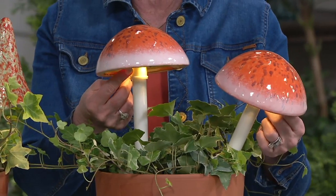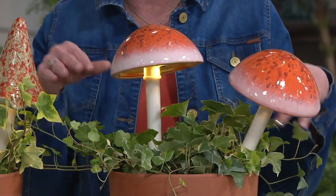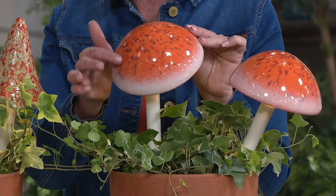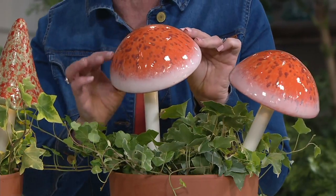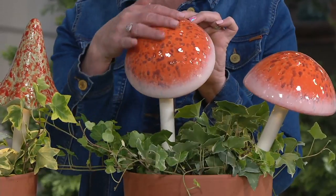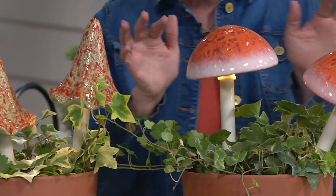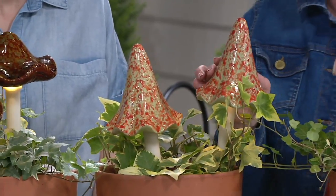This is porcelain where the painting just came out beautifully. It has a light underneath, so that umbrella-like mushroom will cascade down onto your plants or your pathway. This one here is the white-orange — a beautiful traditional-shaped mushroom with that orange top and the ring around it. It catches your eye in the daytime, and at night it becomes magical. I put a spring in the top of this, so you will get a little movement.